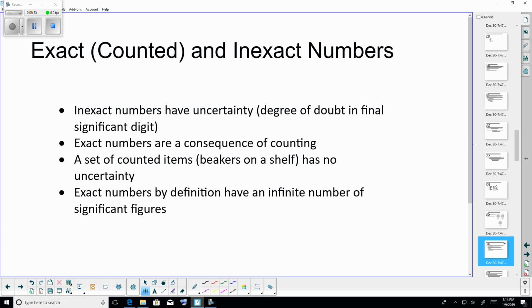So now we talk about significant numbers. What about exact and inexact numbers? How can a number be inexact? Well, inexact numbers have uncertainty. So anytime you make a measurement, length, width, weight, volume, there's some uncertainty to it. We already talked about that, because of not using an accurate enough ruler. I can guarantee you when you do labs, you're going to see on the balance, the last place, the milligram place, because of drafts and that, it's going to be bouncing up and down a little bit.